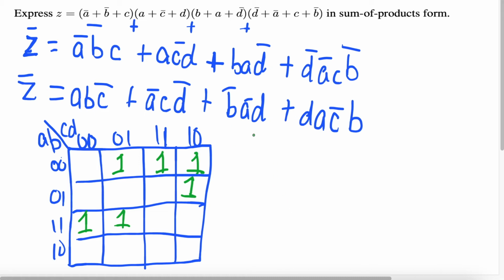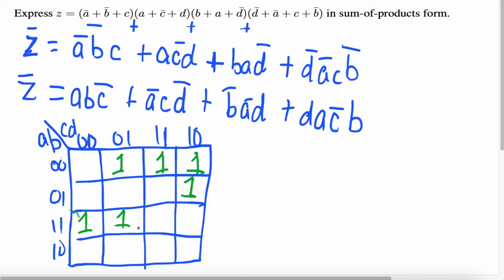So we have d is equal to 1. So d is equal to 1 in the second column and the third column, right? We got that. Now we have when a is equal to 1. A is equal to 1 in the third column and the fourth column. And then we also have when a and b are both equal to 1. So we have only the third row that applies to us when a and b are both equal to 1. And then d is equal to 1, which is the second column or the third column, right? And when c is equal to 0, we only have the first row, first column, and the second column.